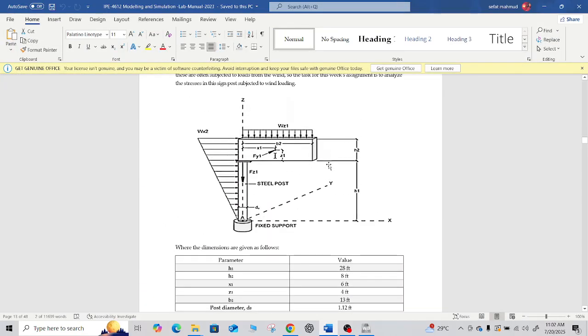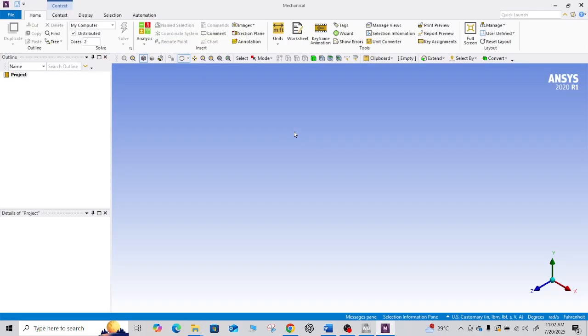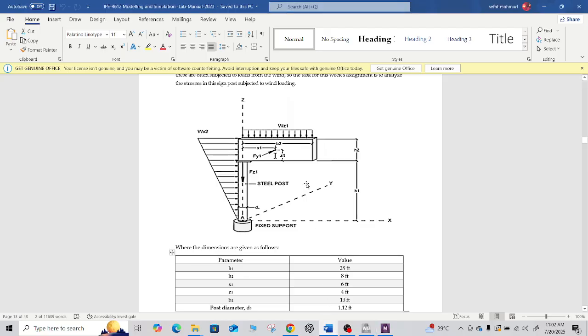Let me tell you about these forces. The WZ1 is basically the weight of the sign. But it is given on the top, because in Ansys you cannot have the centroid predetermined.